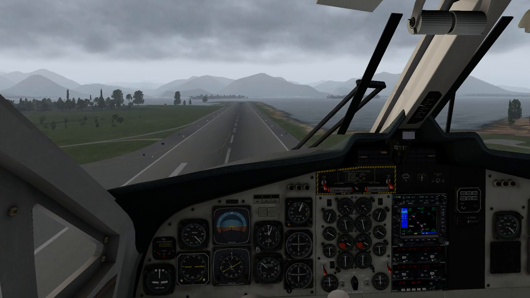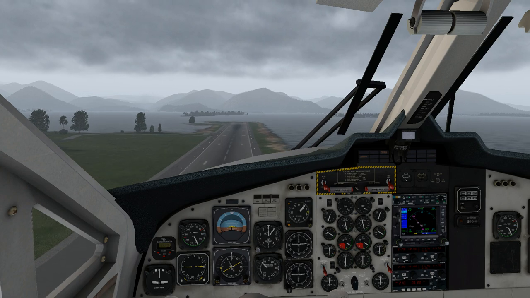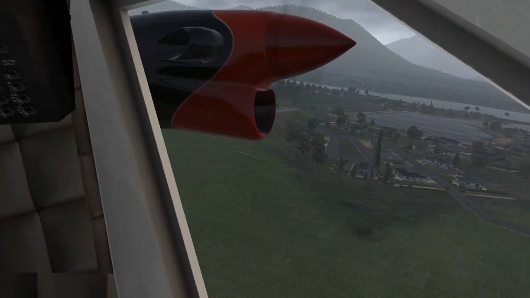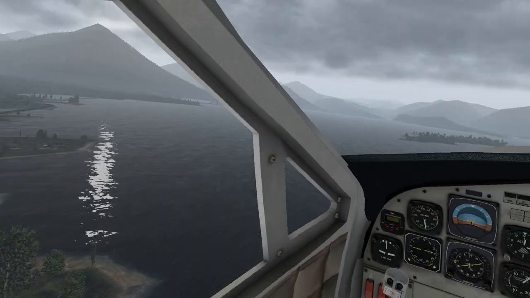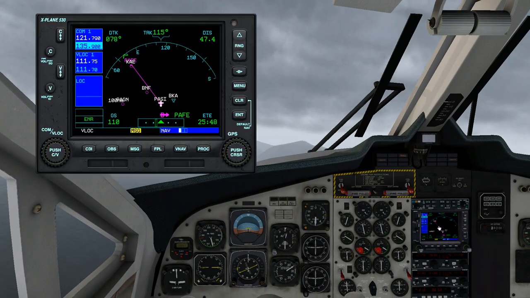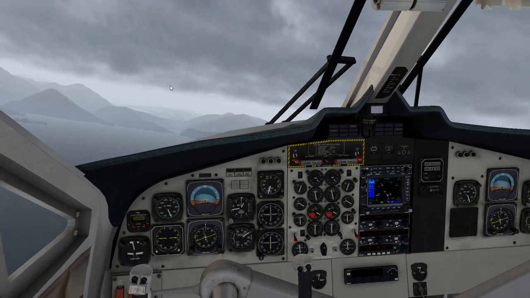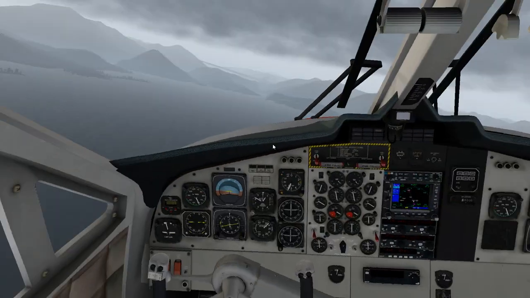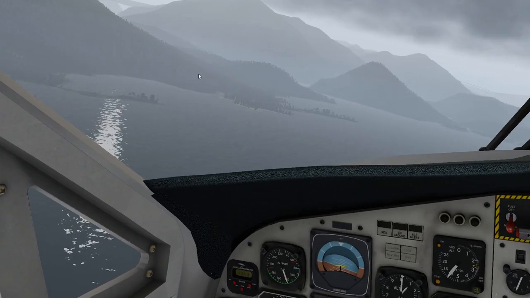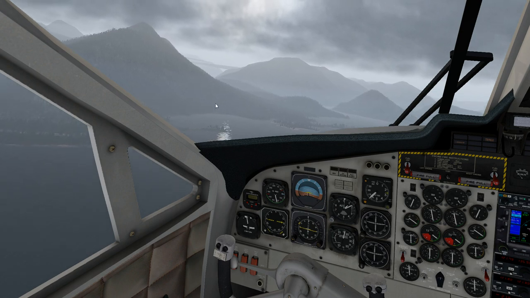Beautiful. This thing takes off so quick. This livery is pretty cool too. I like that black and red, it looks good. Okay. And here's our magenta line. We don't want to fly around this range because that would take too long, but we're going to fly through it and head right to that graphical whatever that is.